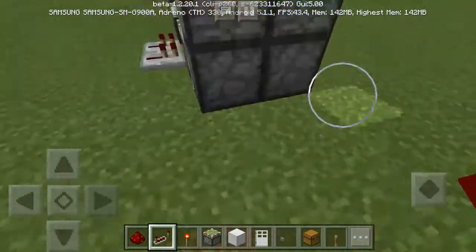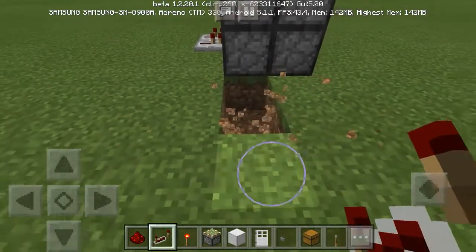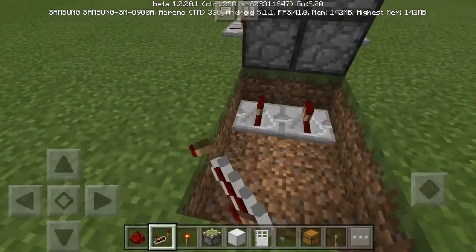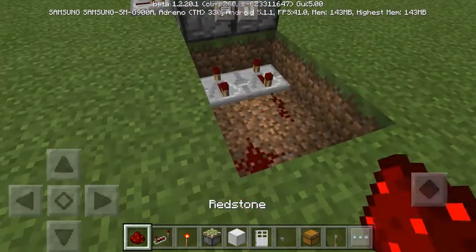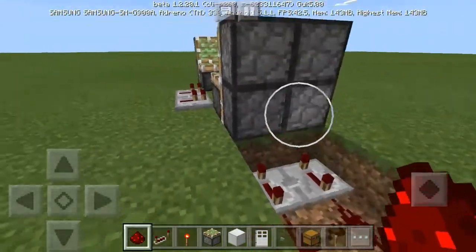So right now we're going to activate these 4 pistons. Let's create 3 blocks wide, and then place 2 repeaters and set a delay of 3 ticks and place some redstone. Now these 2 sticky pistons are activated.